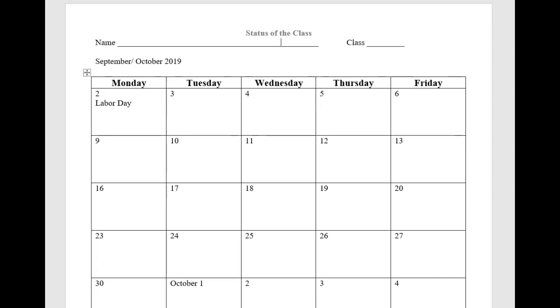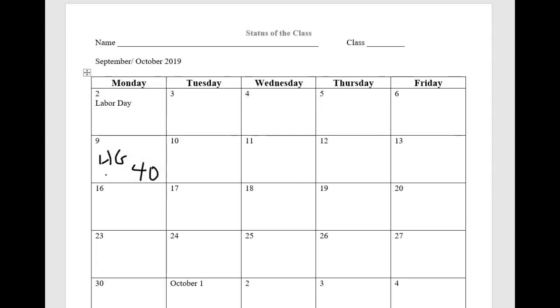Let's say this is my student Susie, and we are going to start taking our status on Monday. And so on Monday, I say to Susie, what are you reading? And Susie is reading The Hunger Games. So I'm going to just abbreviate Hunger Games. And what page are you on? I'm on page 40.